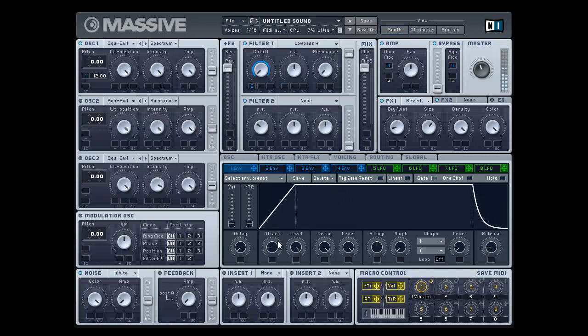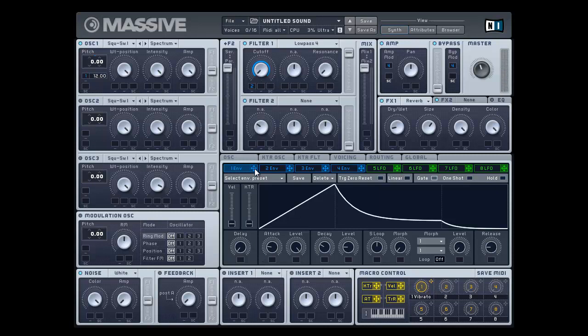But as you can see, the attack, decay, level, and release, especially when routed, are very important. They might not seem very glamorous, but they will completely transform your sound. I mean, Knife Party-ish sounds, et cetera.